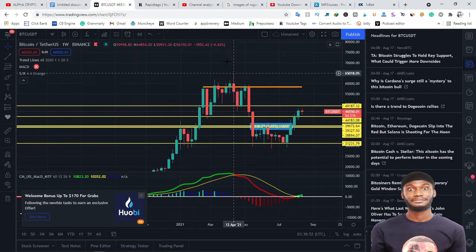Then it came out. So basically, we can call this one a fake out. This is something I can explain later, but it came out again. It had not left the resistance zone. It came back again. It fell down. People were thinking it was going to go up immediately and do a retest, and it came as low as 28,491. That was when Bitcoin fell from here. Bitcoin fell from this place.